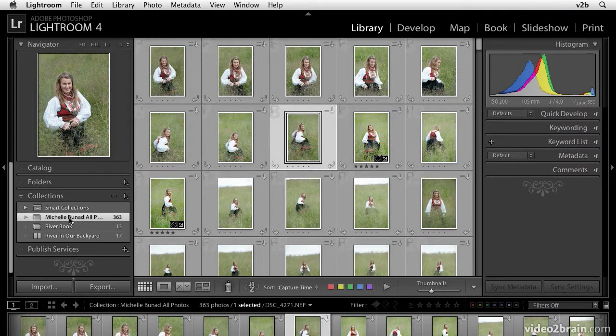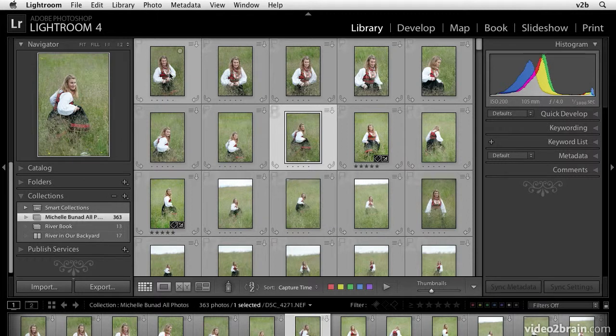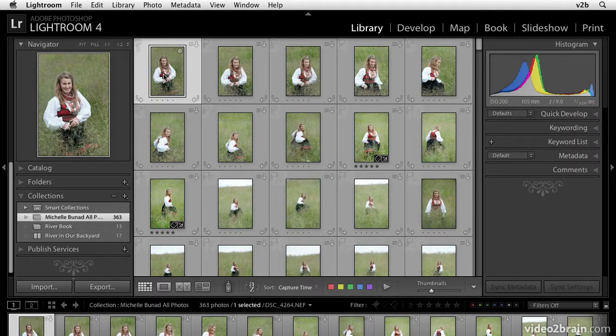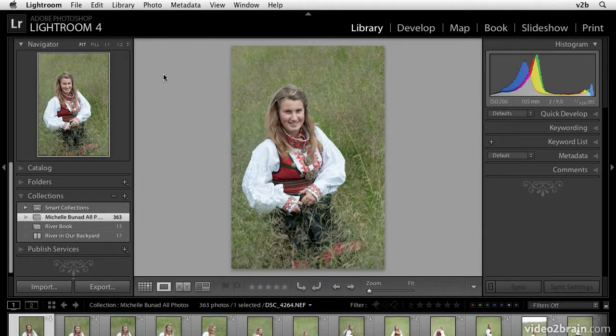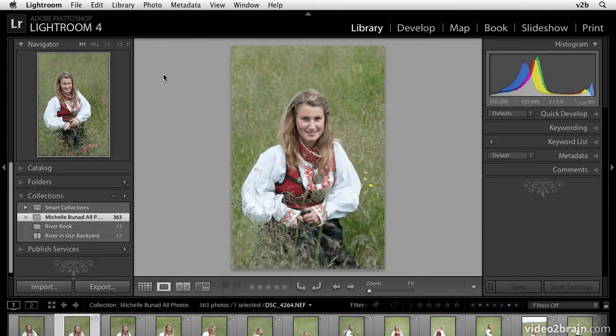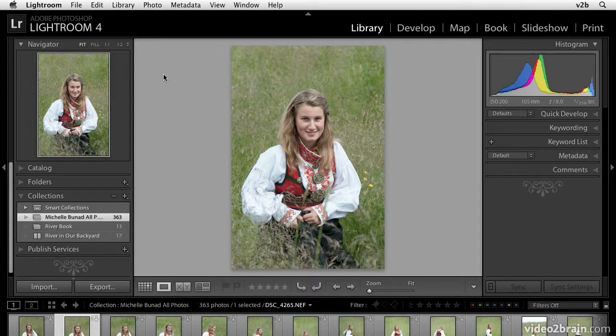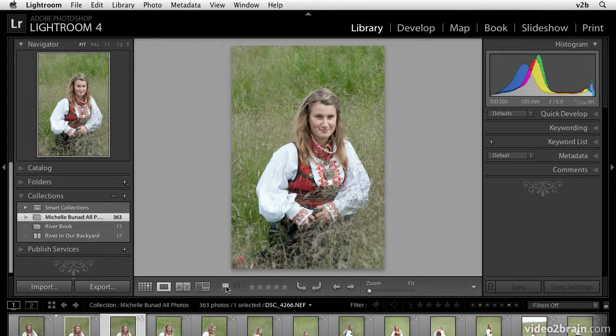So what I do next after I've done this is I will go through, and this is where I do the hard work. I need to cull these images down to a reasonable amount of images. You know, I'm not going to do that in front of you, but let me show you briefly what I might do. I will go ahead and go into the loupe view, and I can give this picture a picked flag. I can click on this icon here. I could just select the P key. And I'm going to go ahead and move on through all these images.